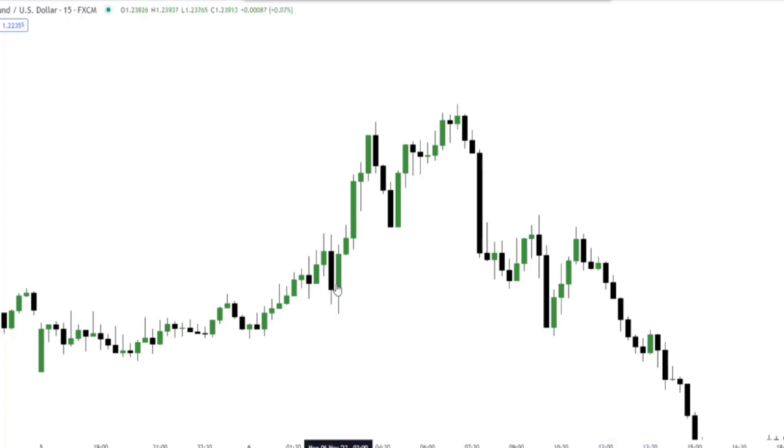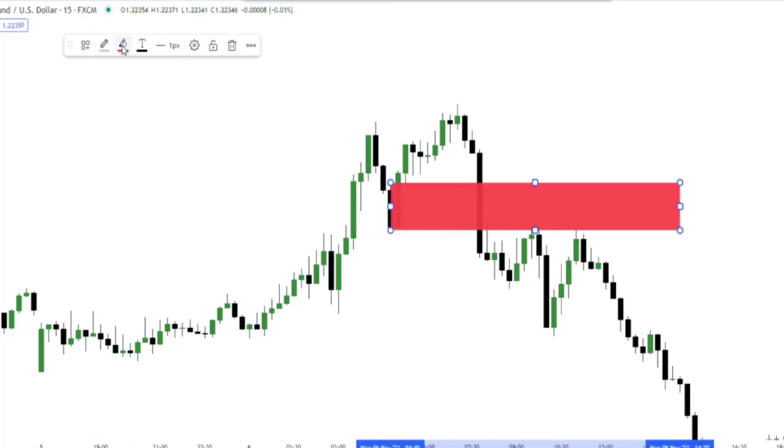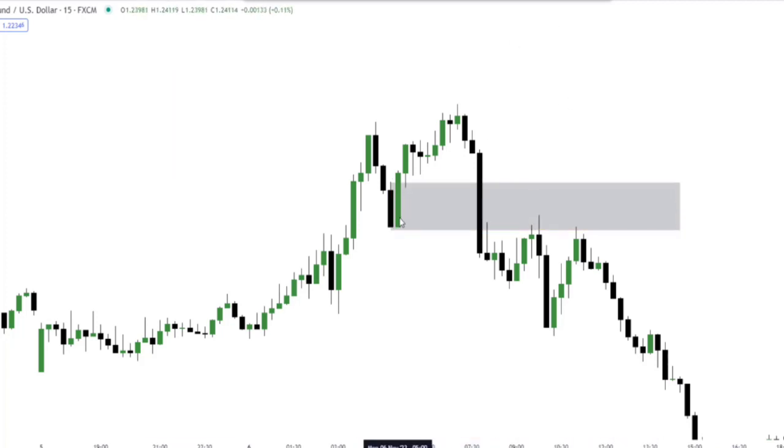All right, so this is it. Price pushing, retracing. Which one is your breaker? This guy. You're going to mark everything. All right, you're going to map everything in that. So let me just adjust this and make it more transparent for everyone to see. All right, so this is a bearish breaker.